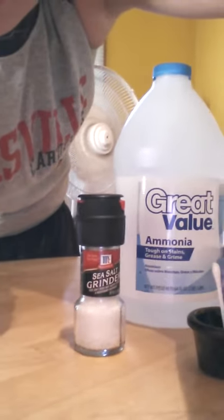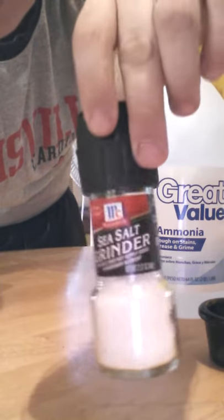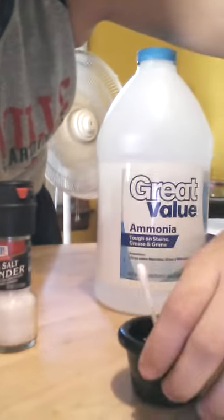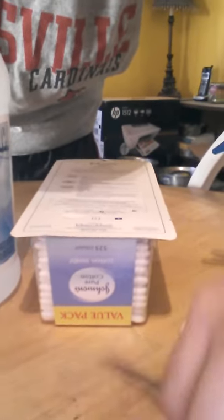Okay, so everything that you're going to need: sea salt, mustard, ammonia, Q-tips, wire, scissors, Vaseline, and a spray bottle.